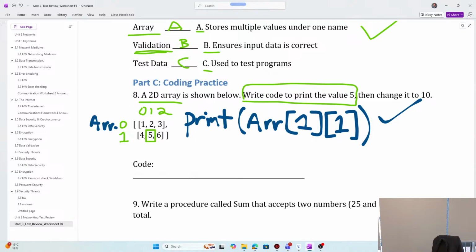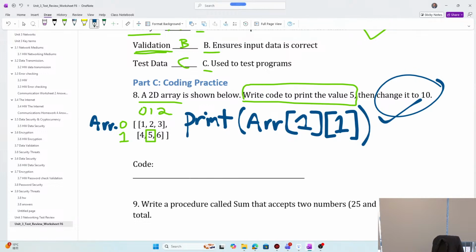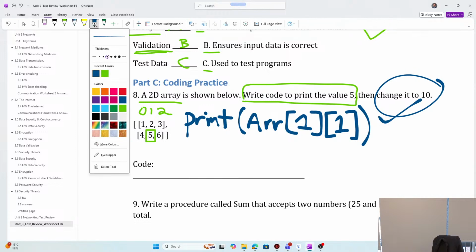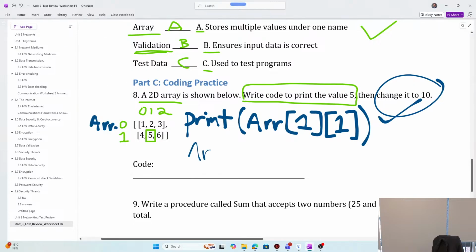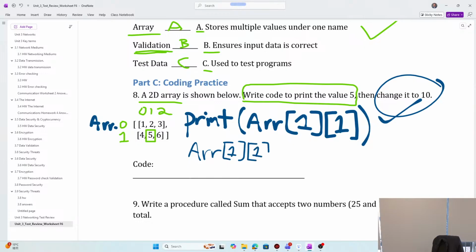This is print. The other one is to change it to 10. How do we change it to 10? Oh, array 1, 1 equals to 10. Okay, that's a declaration of that.